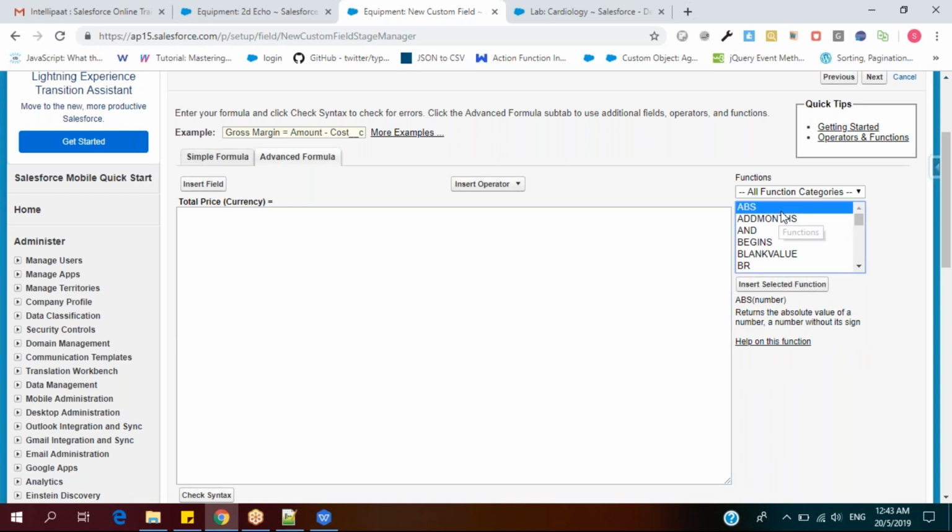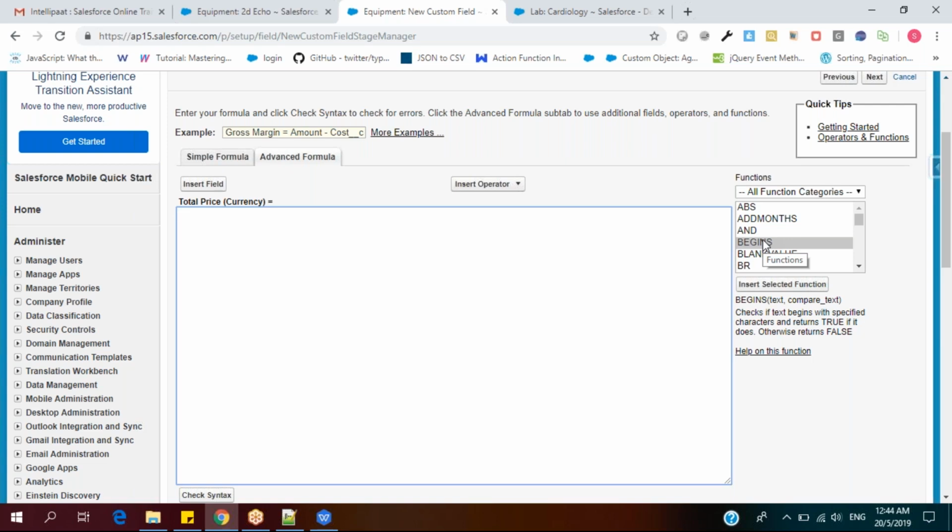I have a document for these 50 functions and their examples. These 50 functions will be used not only in the formula fields, but in 7 to 8 different topics in Salesforce: workflow, search layout, formula fields, validation rules, process builder, flows, approval process. There is no need for you to memorize the exact behavior of these 50 formulas, but I expect you to have an idea.